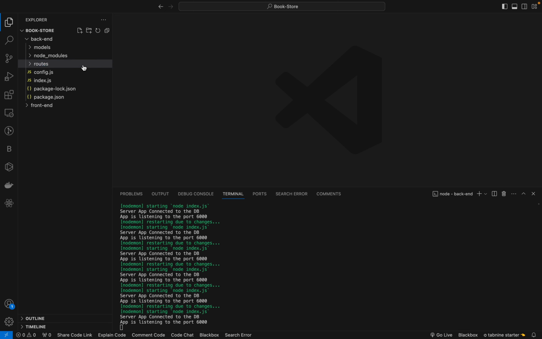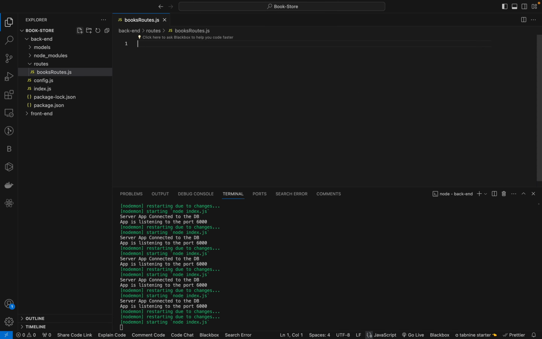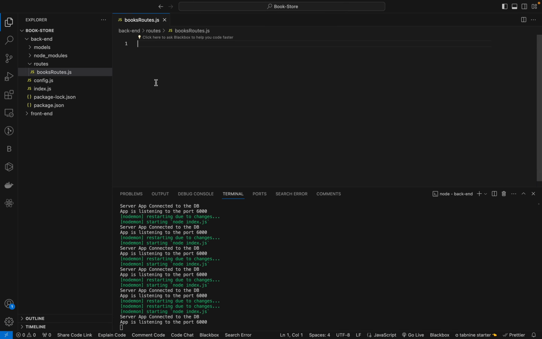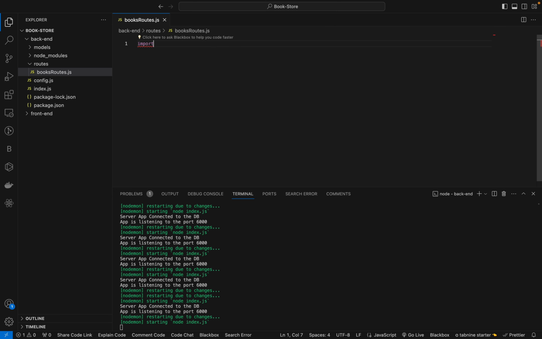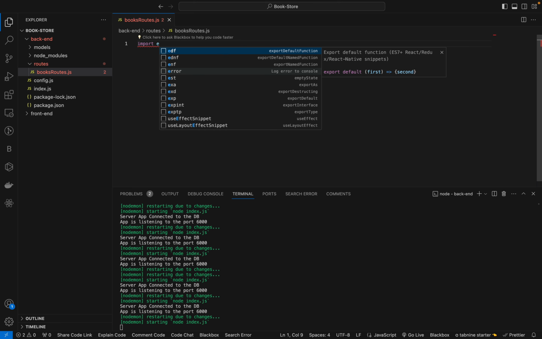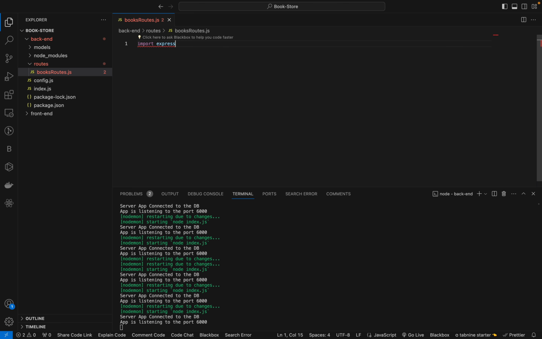So inside routes I will create a file named booksRoutes.js. Here we will import express from express.